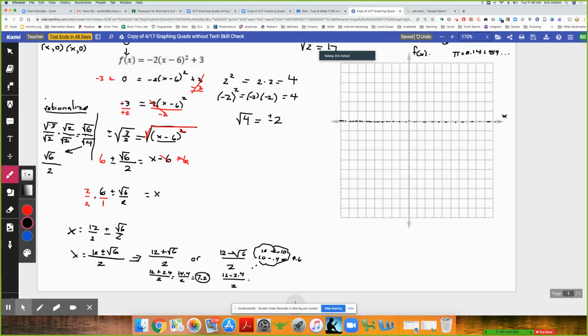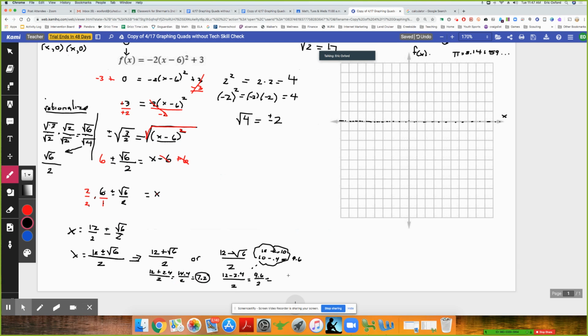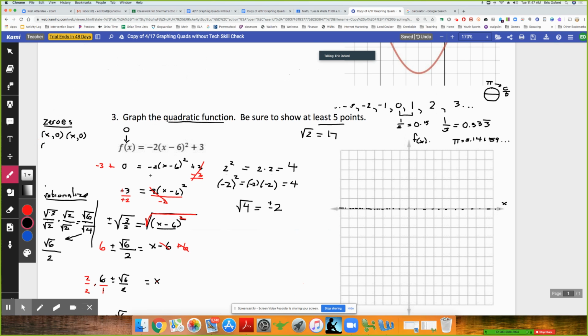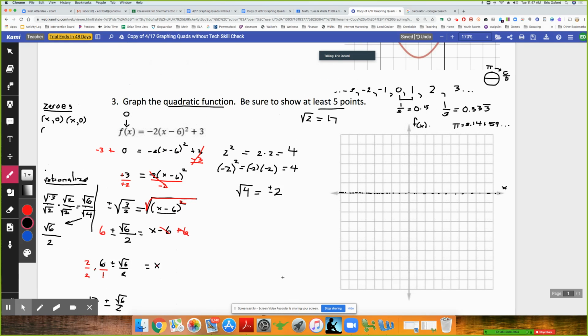So this is going to be 9.6 over 2. And I'm going to do that on my calculator. So let's jump back over here. We'll clear it out. 9.6 divided by 2. 4.8. Perfect. So I know that this 0 is at 4.8. And so all that work right there is going to be my 0. So up here I have, well, let's see. I have 7.2 comma 0 and 4.8 comma 0.